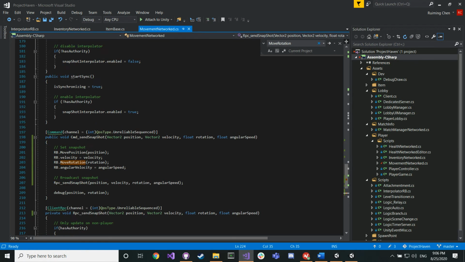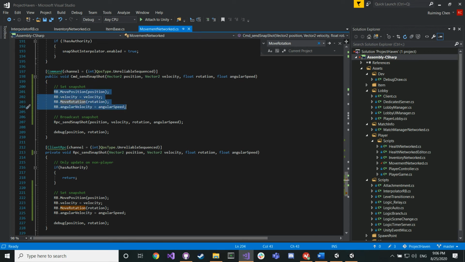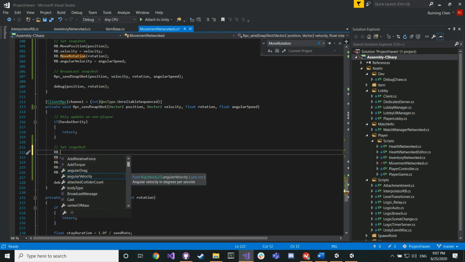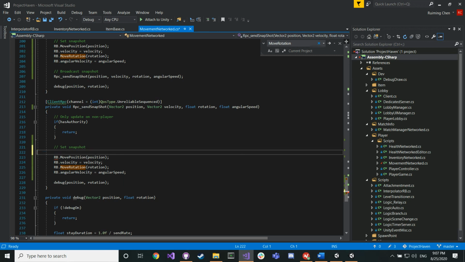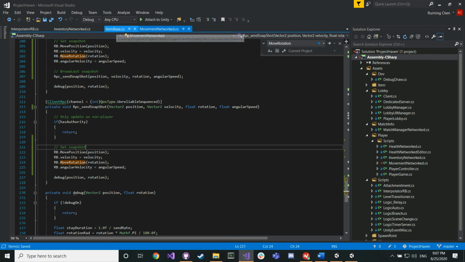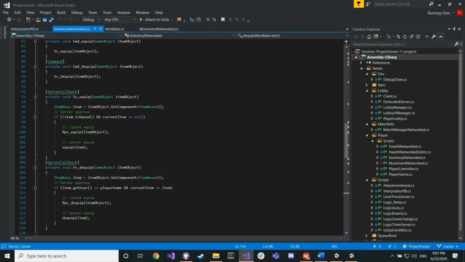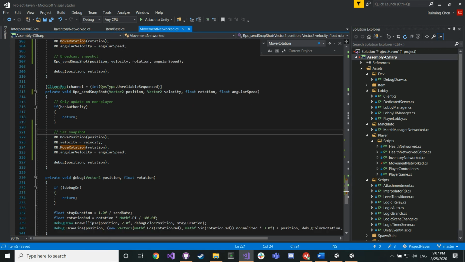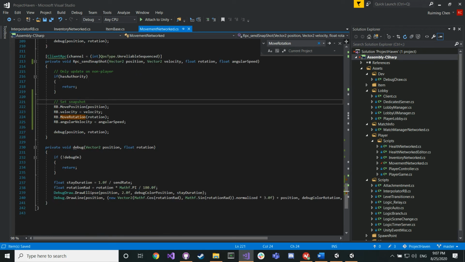Because I don't see any other reason. Because if I set all the snapshot over, and the physics condition should be exactly the same, no discrepancy. Unless there are other parameters that I didn't know about. Another thing I'm suspecting is when I drop the item. No, that's not the only situation that it happens. Kind of running out of ideas.